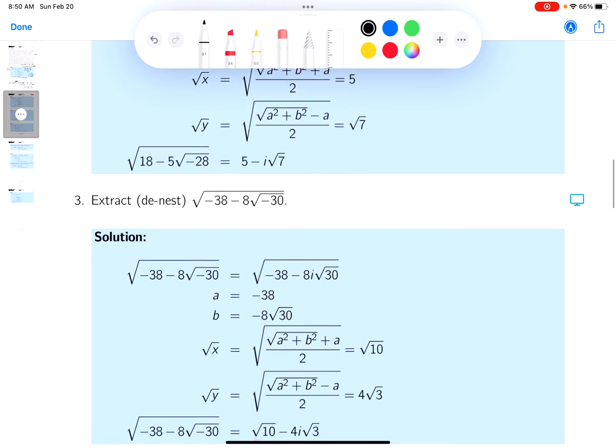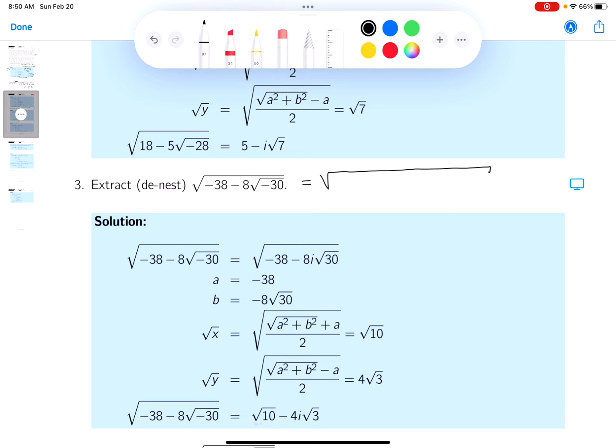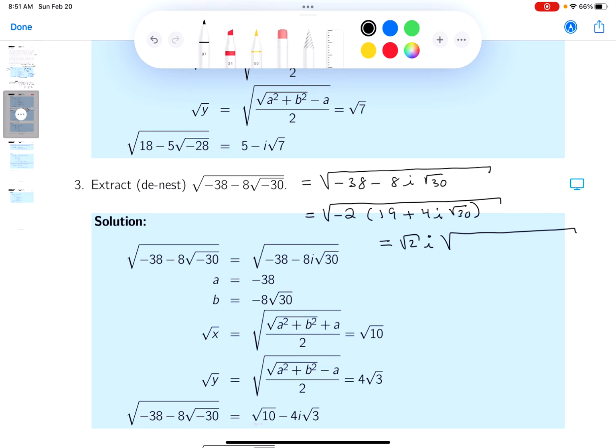So I want to point out, I still want to do number 3, not by formula, but by work. The work I'm looking at, I'm going to try to do it step by step. The first thing I would do is I would get the i. So it's minus 38 minus 8i root 30. What do you get over here? Let's take a look. I'm going to factor out a negative number because I'm still looking for an i. And I would factor out minus 2. What would that give me? 19 plus 4i root 30. Well, I'm still looking for that i. And what do I see over here? Root 2 i. And let's write what's remaining over here. It's going to be 19. And I think you know by now I like the 2. So this would be 2i.